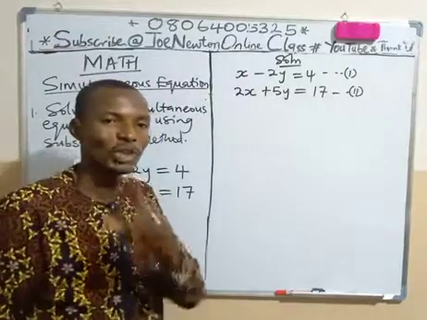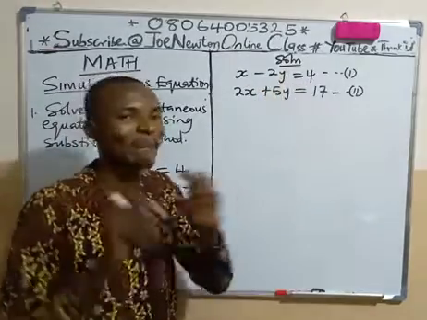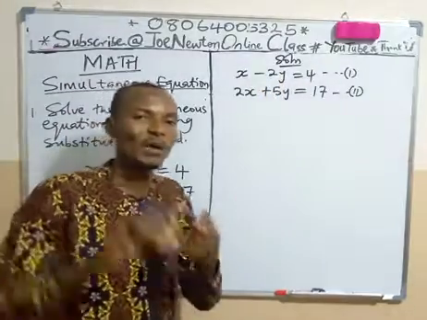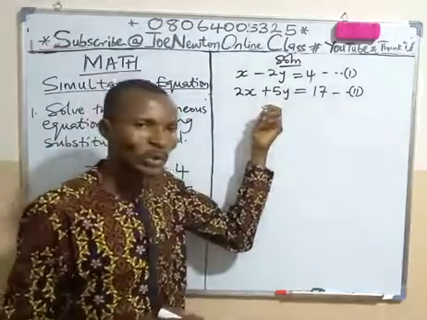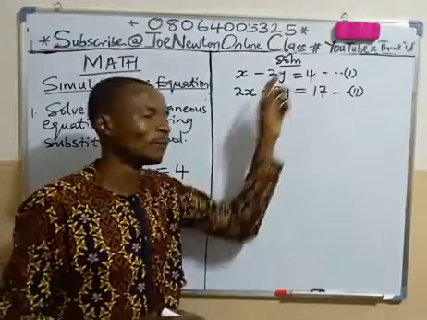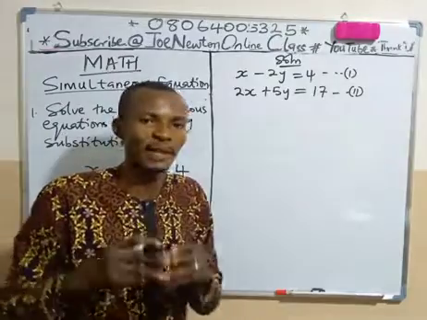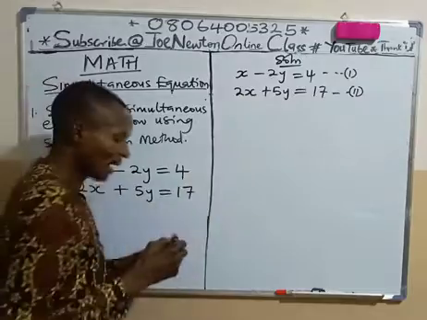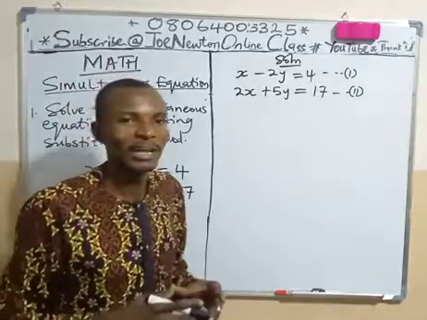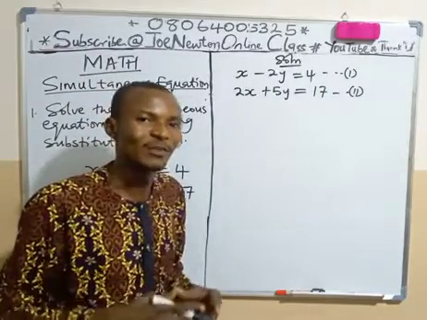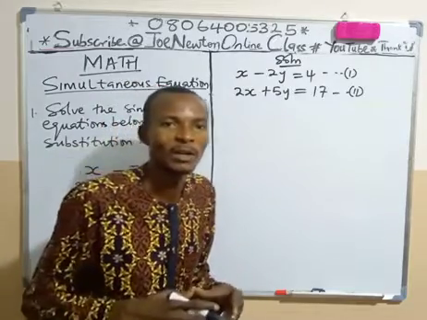But you should be mindful of this condition. If you are making one variable the subject of the formula in equation 1, then we are bound to substitute in equation 2. If we make one unknown variable the subject of the formula from equation 2, then we shall substitute in equation 1. We do not substitute in the same equation from which we obtain the value of one of the unknown variables. That is the condition. To be guided, it is advisable you look at the variable that has 1 as its coefficient, so it will be simple for you to make the substitution without much stress.